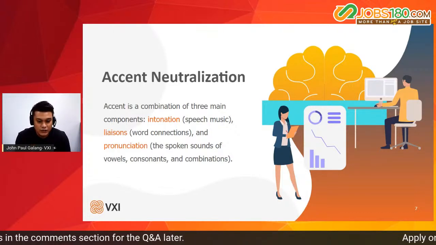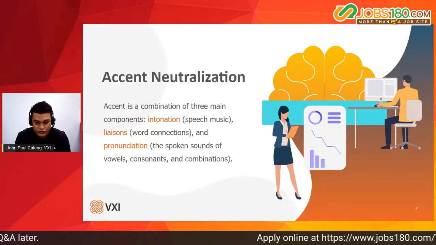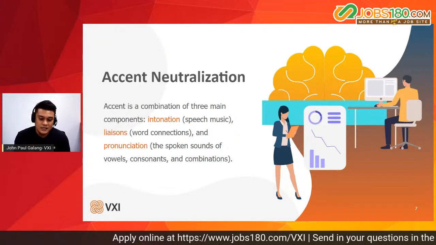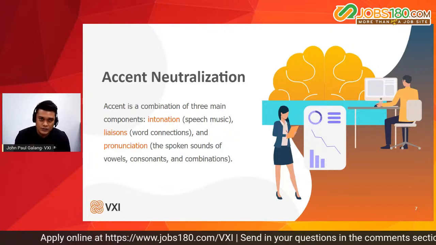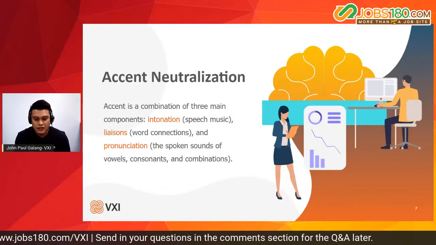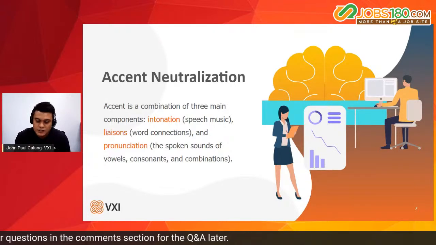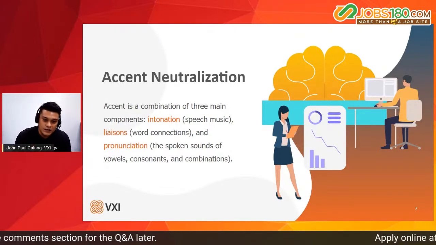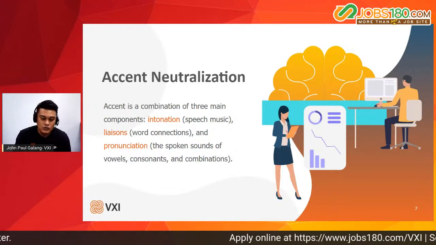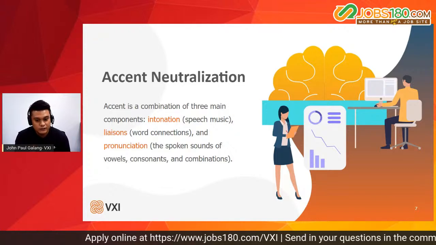That's your intonation, your speech, the rise and fall of the tone of your voice. Next would be liaisons, the words you use to connect ideas and statements, and pronunciation, the spoken sounds of vowels, consonants, and combinations. Now, let's take into consideration, guys, that once you go through an interview process, these things will be listened to and assessed by your interviewers as well, right?